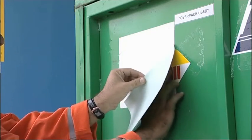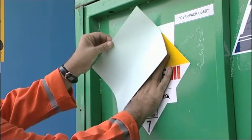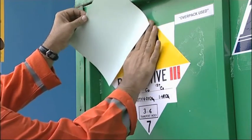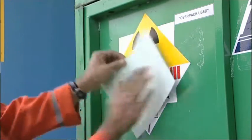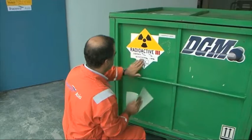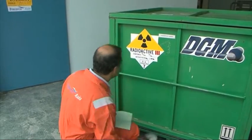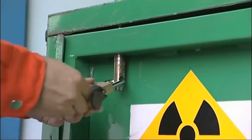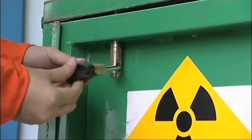As the degree of hazard from the different sorts of material transported varies considerably, so too does the packaging. The radiation trefoil has to be applied to all packages and marked with a UN number assigned to the material. The type of label gives an indication of the radiation field in the vicinity of the package. This is for the purposes of safety and security.